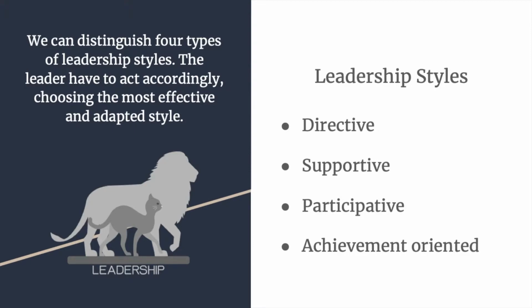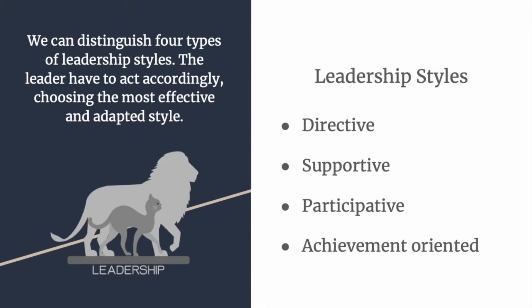The supportive style: the leader is friendly and concerned towards their employees in order to create a pleasant work environment. This is the most important in a work environment that demands a lot of physical or mental strength. The participative style: the leader involves employees in the decision-making process. This style of leadership works better when employees are experienced or able to make informed decisions.